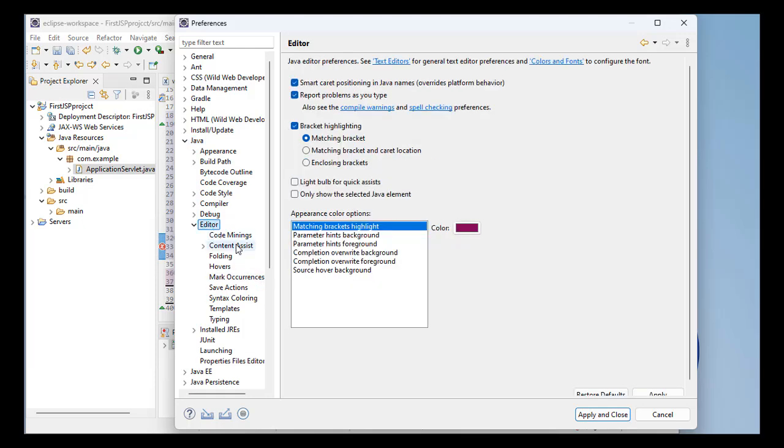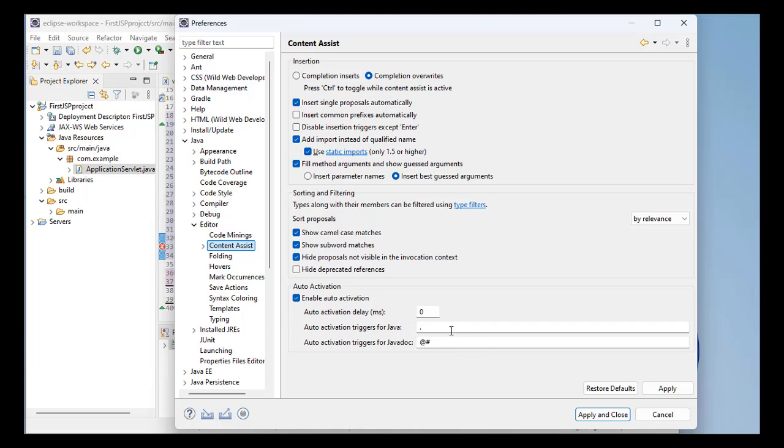In the editor, you go to Content Assist. In the auto activation triggers for Java, after the dot you put the letters A to Z, and then you click on apply and close.